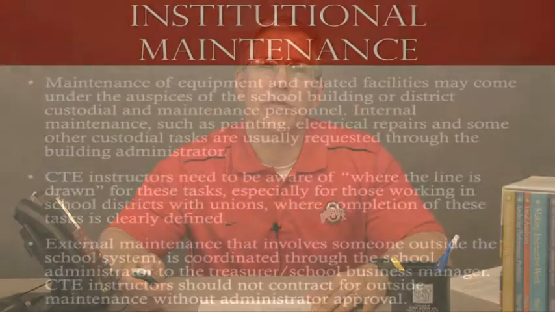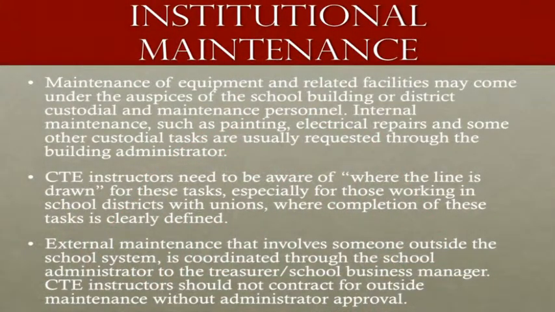Institutional maintenance, these are things, I think, like I mentioned, the environmental pieces, changing light bulbs or dealing with heating and air issues or ventilation issues. In many districts you're not supposed to touch those things because there are unionized agreements that prohibit it. So make sure that you're not doing the work of the custodial staff, because you want to stay on their good side. So find out where the line is drawn for what I can do and need to do, and what is the responsibility of somebody else.